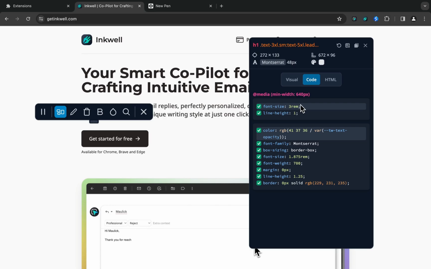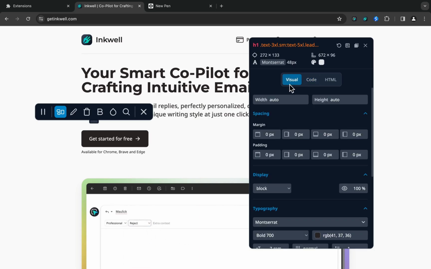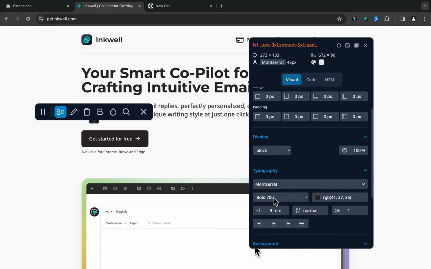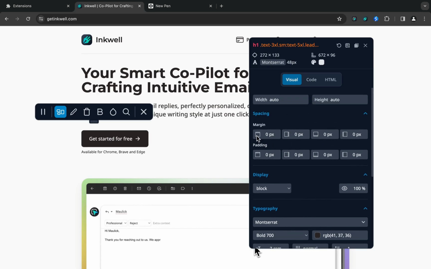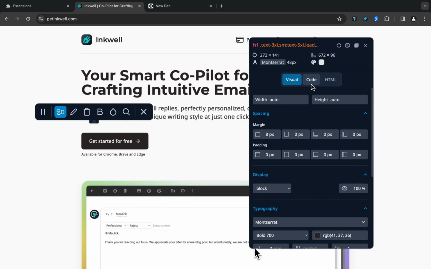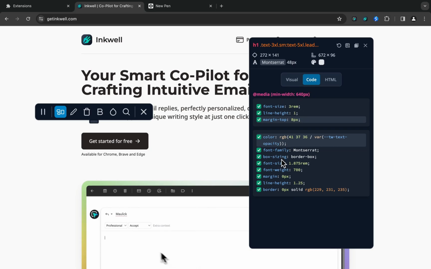Now the code tab shows you the styles according to the application of different media queries and the normal style. So right now this media query is satisfied, this condition is true at the moment. So you will see all the styles related to that first, and after that the normal styles. And whenever you change any value in the visual editor, the styles will be applied to the media query rather than the normal styles, because this is the first applied style to the element.